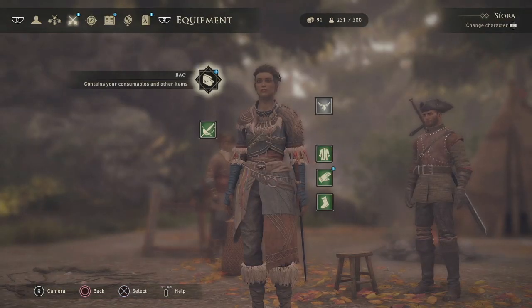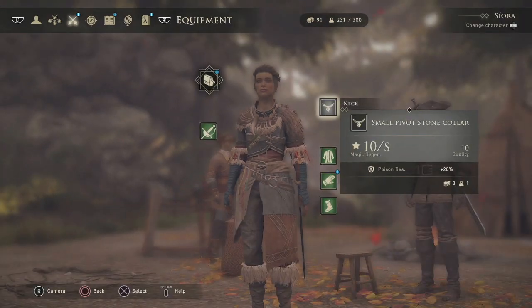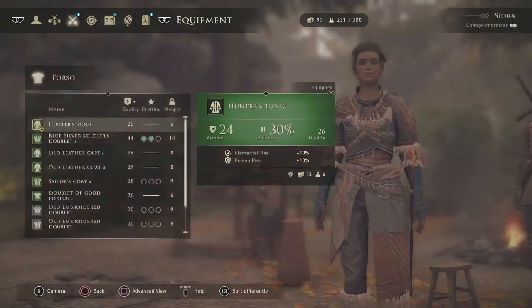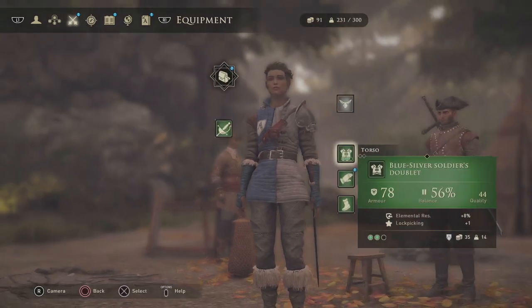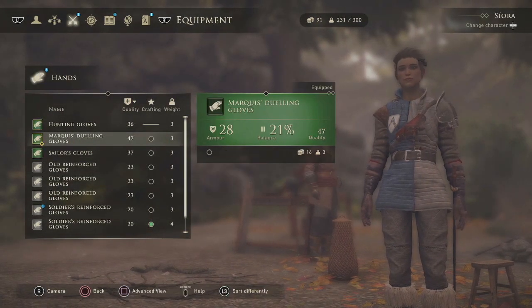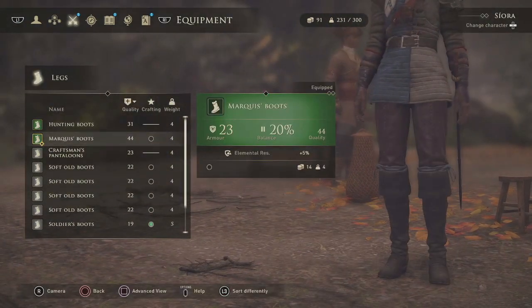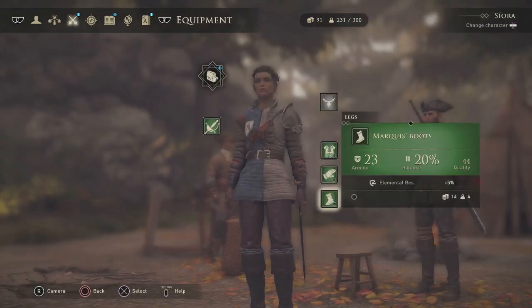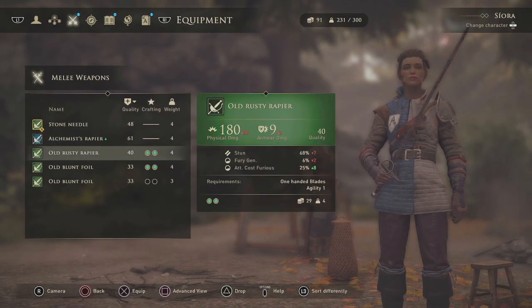And then last of all, Ciara. Magic regeneration 10, so she's already got one that we have. Hunter's Tunic, I don't think we have anything. Oh, this one is quite a bit better, and she can wear it. Marquise dueling gloves are better. And hunting boots, Marquise boots are better. Stone needle. There's not going to be anything as good as that thing.